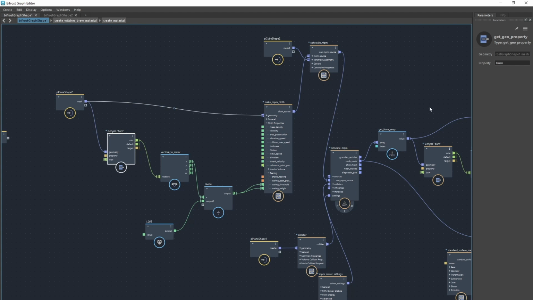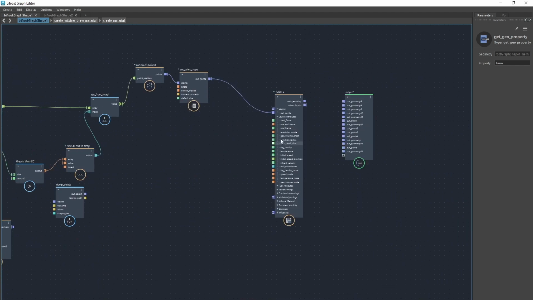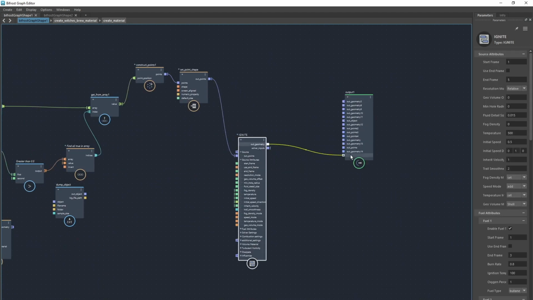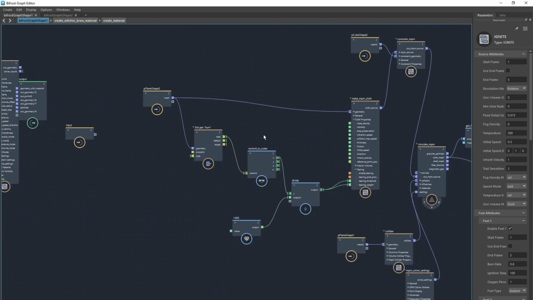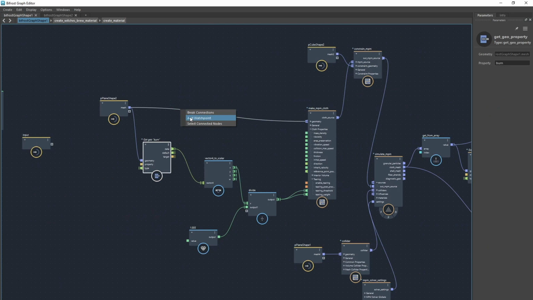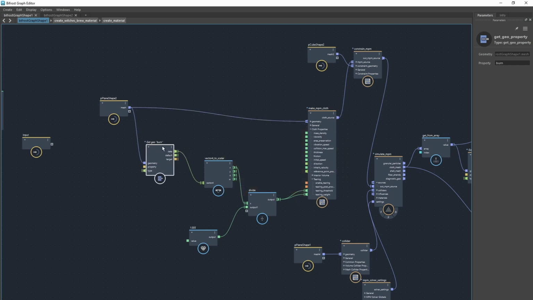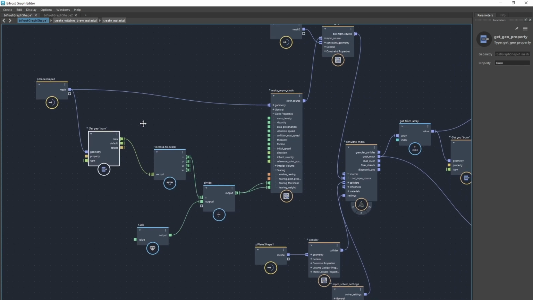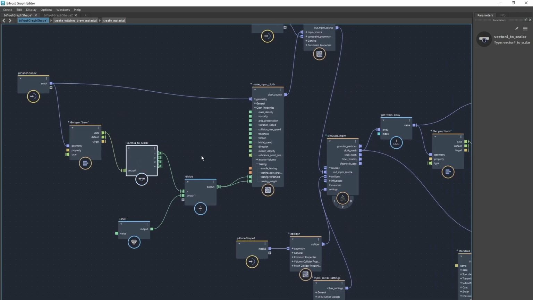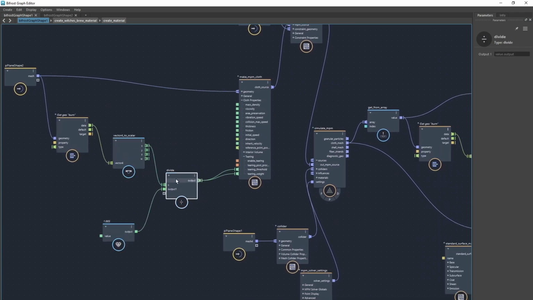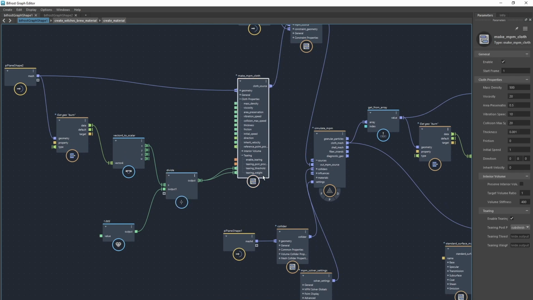None of this is working because it's not actually plugged in. Let's just plug that in down there. So basically, all we're really doing is adding a watch point, and we should be able to see the burn is in there. So burn is one of our properties, and we're basically just taking the color and pushing that into the tearing and the tearing weight threshold of an NPM cloth.